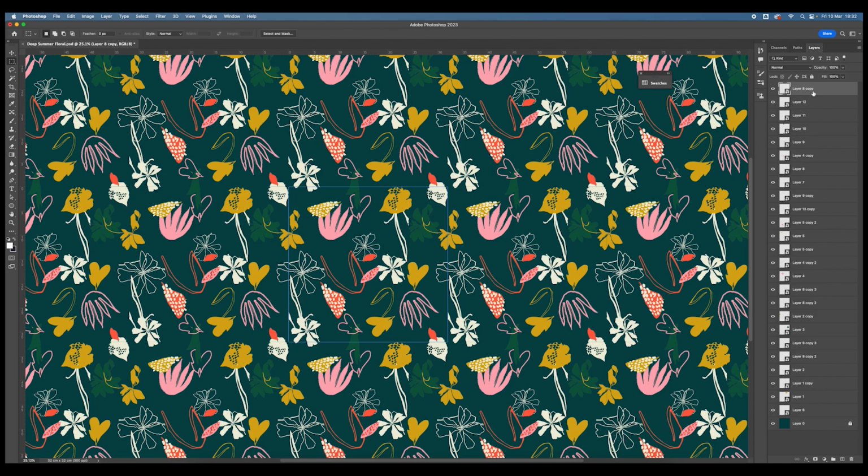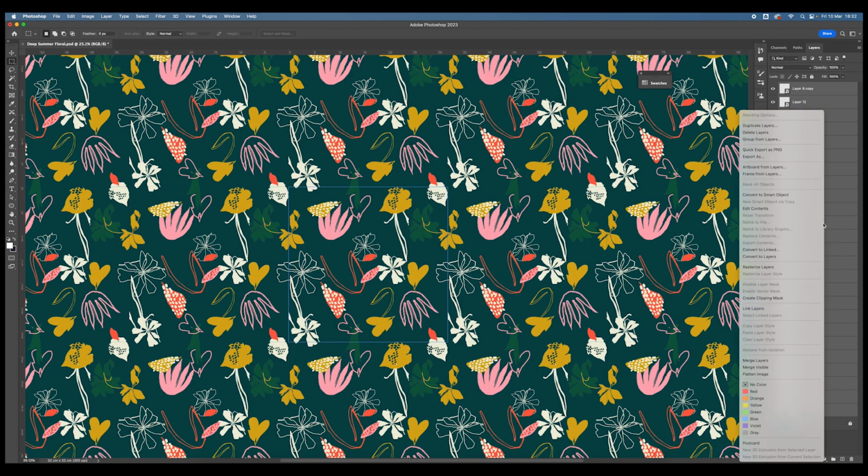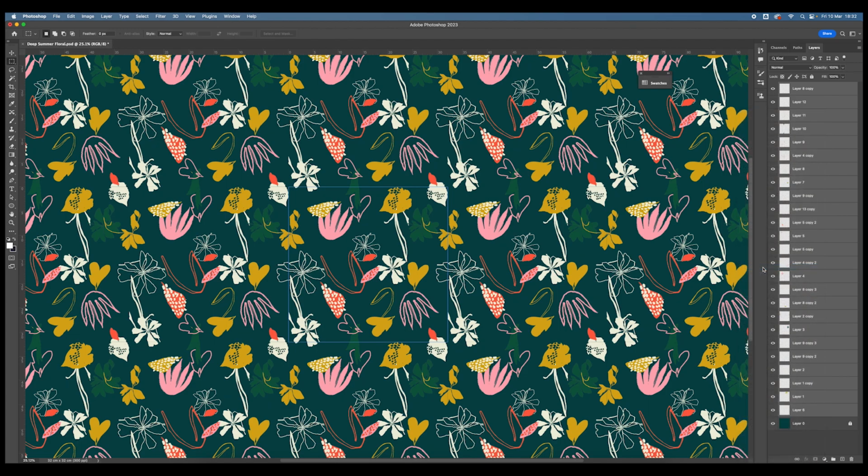So click on the layer at the very top of the layers panel, and then hold Shift as you click on the layer at the bottom, except the background layer in this case. I've selected them all, and now I can right click and choose Rasterize Layers. And that's going to turn those from smart objects back to normal pixel layers, which are directly editable.